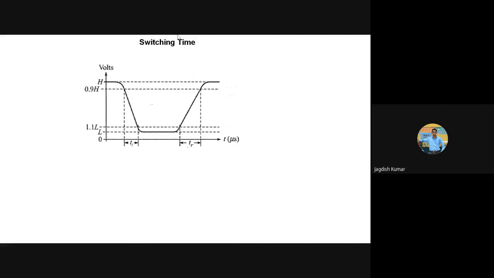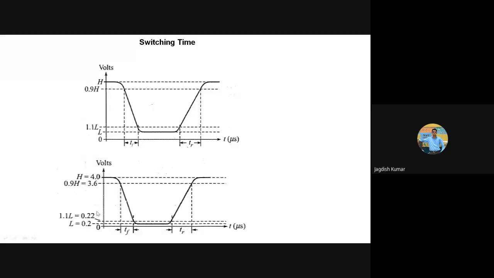Similarly, there is something called rise time. If you try to change the voltage from 0 to 1 or low to high, how much time does your circuit take to rise to that value? This is called rise time, and likewise fall time. This is an illustration with the help of a signal of 4 volt. The values have been demonstrated here, so you can get an idea of how we can interpret rise and fall times of a circuit.